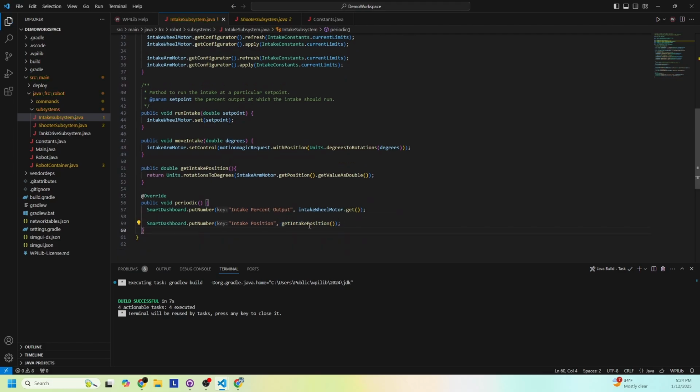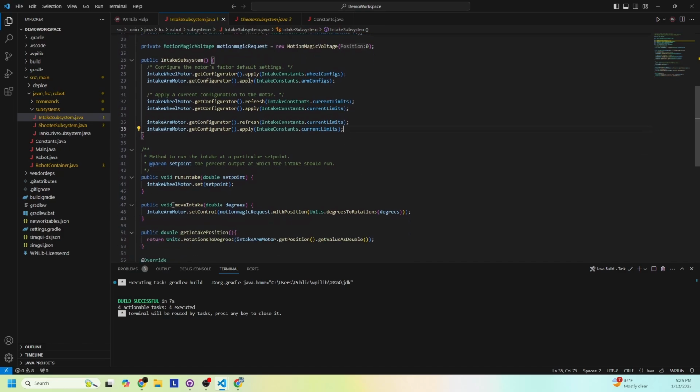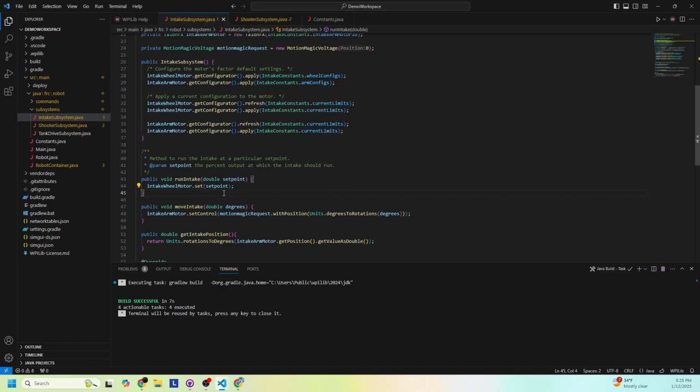Great. One thing to note is positive versus negative directions. When you actually test this on your robot, you're going to want to be very careful the first time you test, so then you can ensure that your arm motor moves as you expect, with the positive direction being what you want it to be. I'd suggest doing this by not actually starting with using a motion magic request, and instead choosing to set up some sort of simple .set command using percent output, so then you can control it with a joystick, so you can quickly stop if it is running against a hard stop, or it looks like it's going to hit part of your robot that it shouldn't.